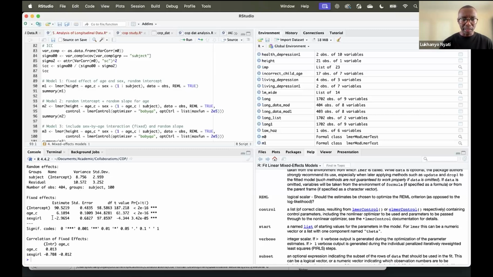And being a girl child is associated with shorter height compared to a boy child over time.